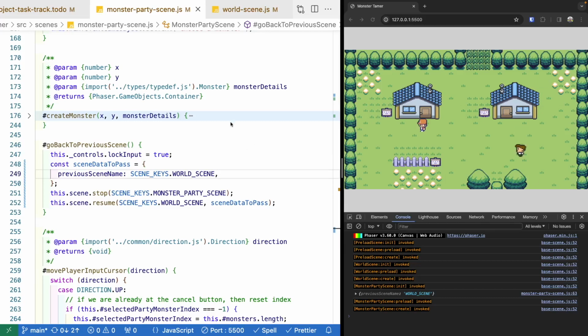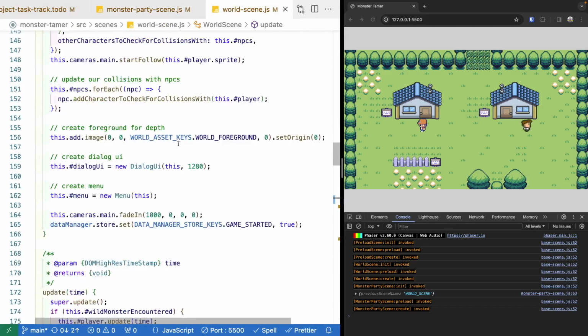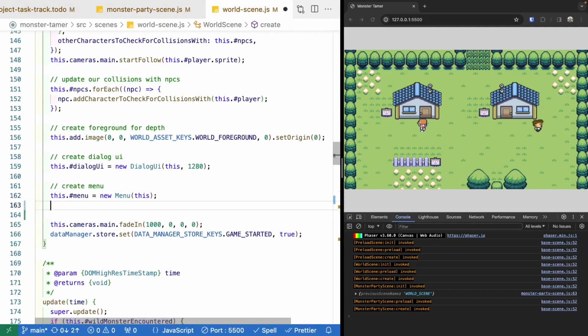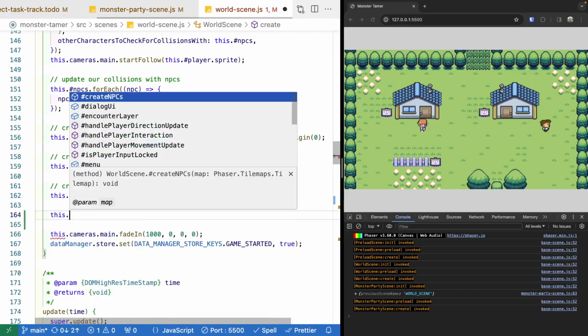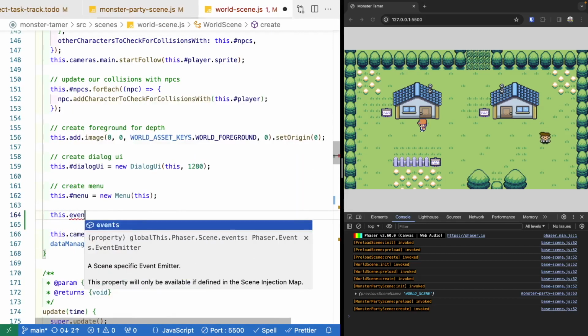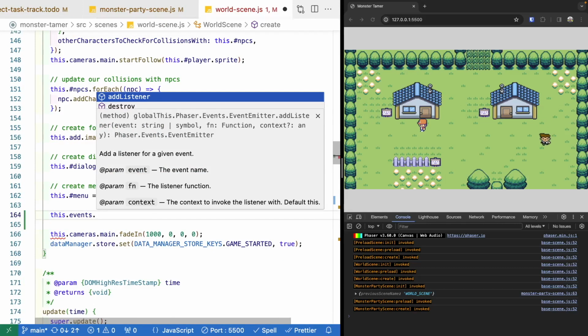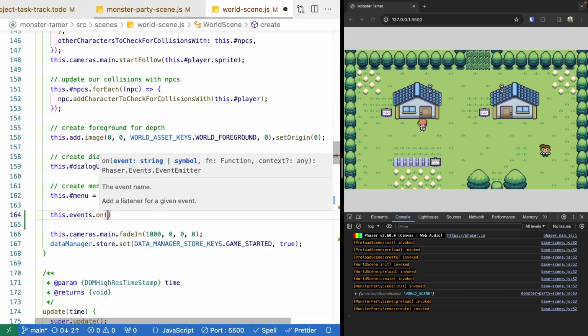All right, so to add this event listener, let's jump back to our world scene and come up to the bottom of our create method. Right after we create our menu, we'll add our event listener. For this, we'll reference our events on our scene and use the on method so we can listen for this event.